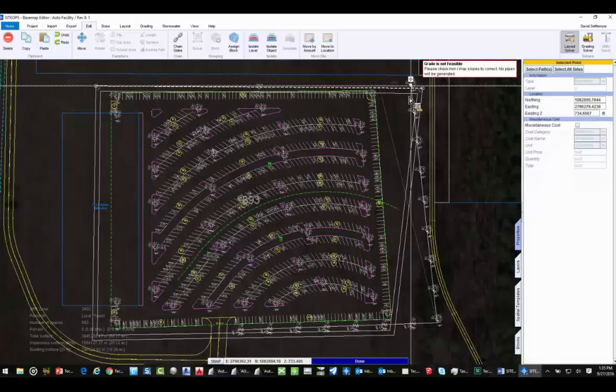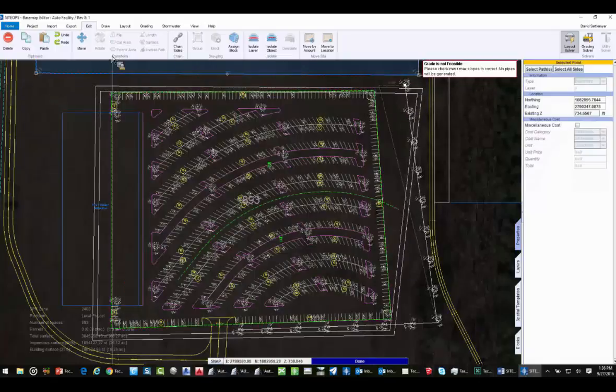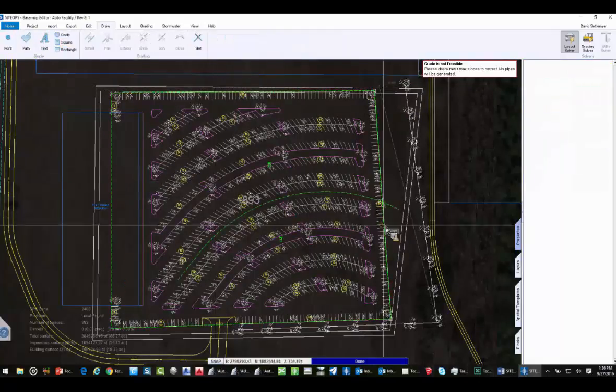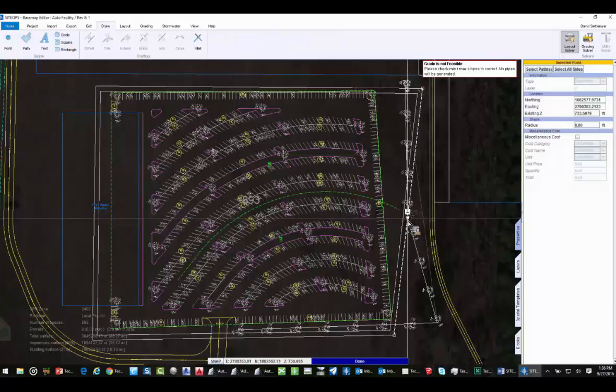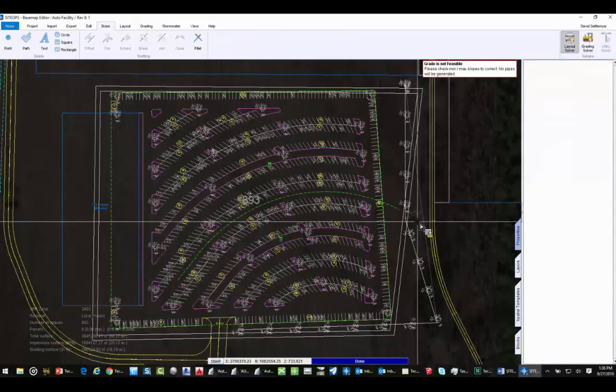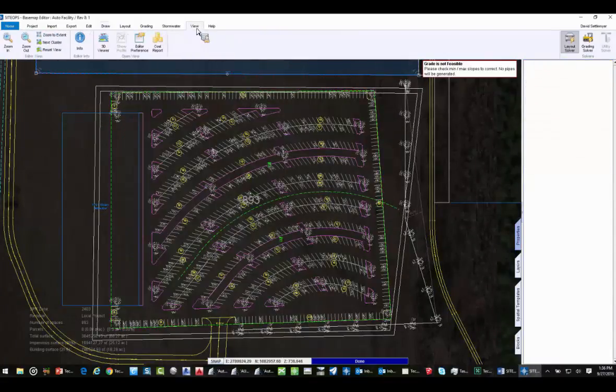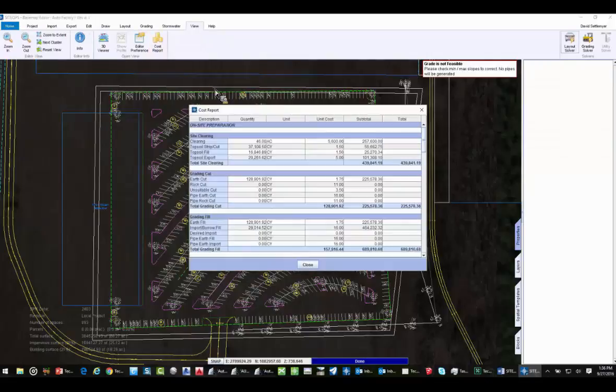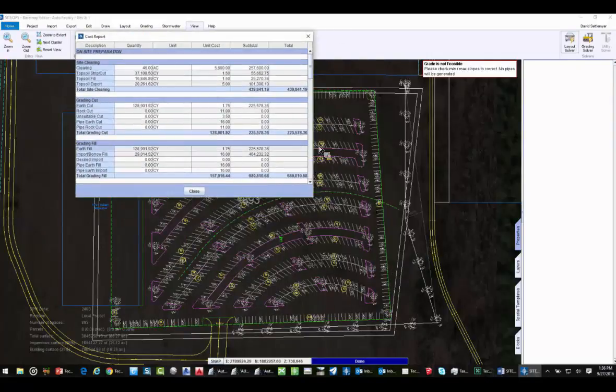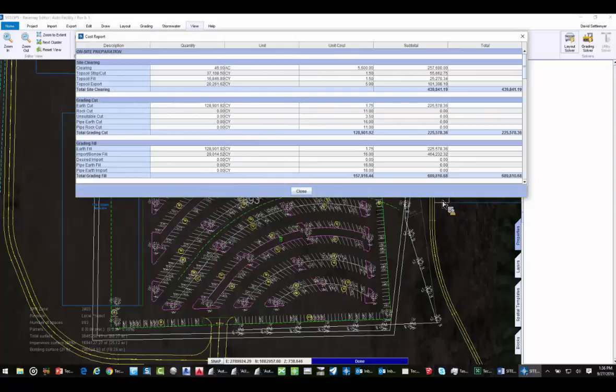But also if I put a cost to that, inside SITEOPS, I could have put a cost to that tree. And so if that tree was $350 everywhere I put the tree, and if I moved and changed it, which made them come or go, it actually will affect the budget. Because the one thing SITEOPS will deliver you in the back end is a budget. And it's a fairly detailed budget considering that it's in conceptual phase.